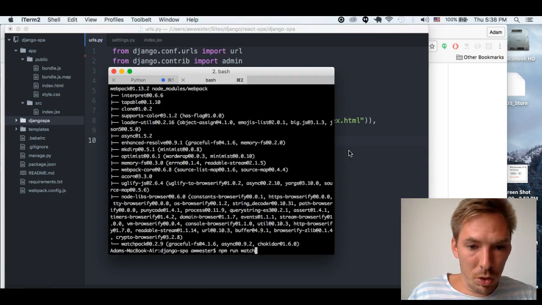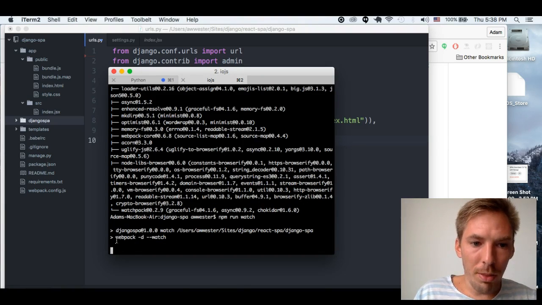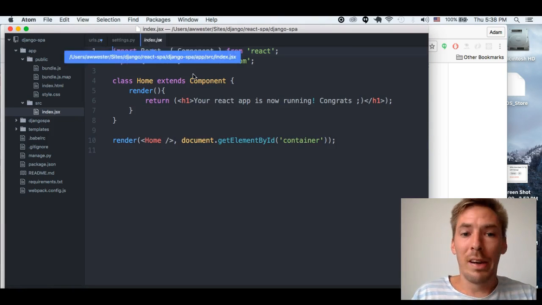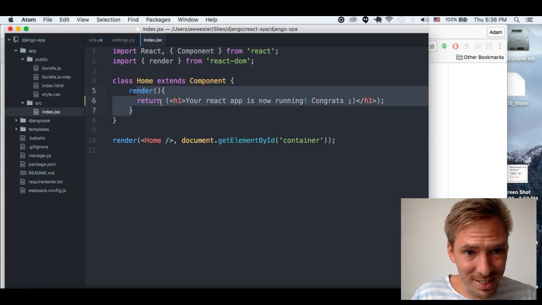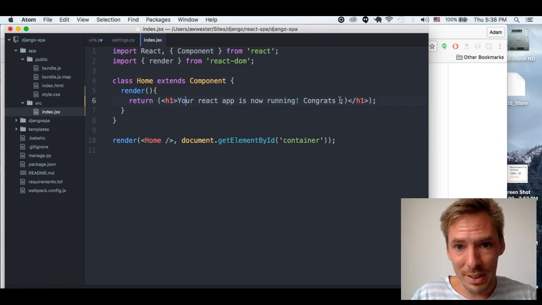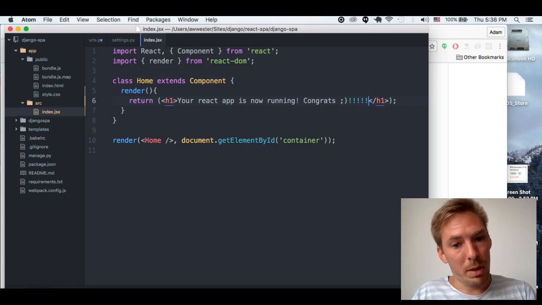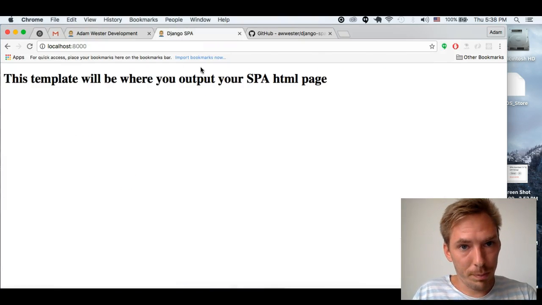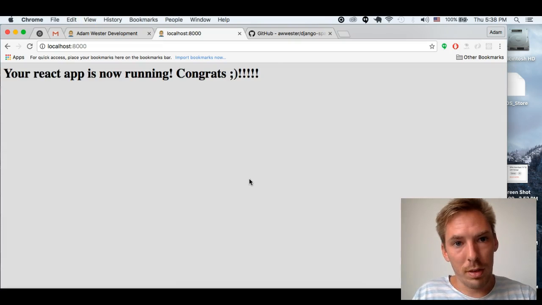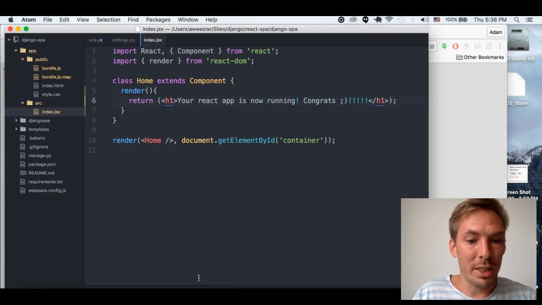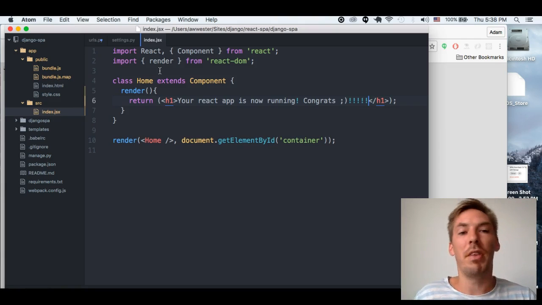Okay, so now if we do npm run watch, it's going to run this webpack --watch. So now it's going to catch my changes, right? So now, hopefully this works. I actually have not tested this in a while, so hopefully it works. Just put a few exclamation marks here and see if anything changes. Now it's not going to auto reload, so you have to reload. So it reloaded the page, and you can see Webpack saw this change, and then it recompiled the bundle.js.